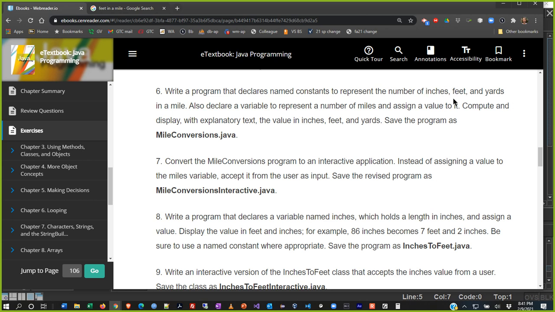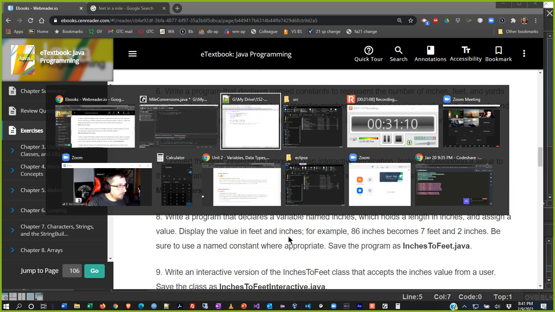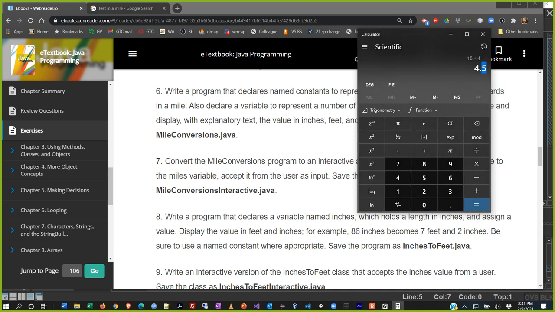Do we want to say the number of inches in a mile? Does that make sense to do it that way? What do you guys think? Okay, no, let's do that. So if there are 5,280 feet in a mile, how many inches are there in a foot?